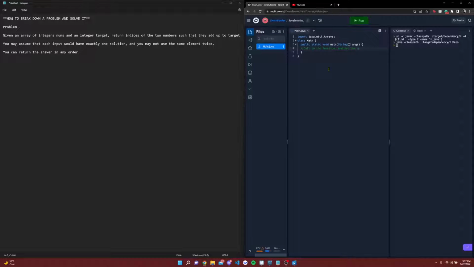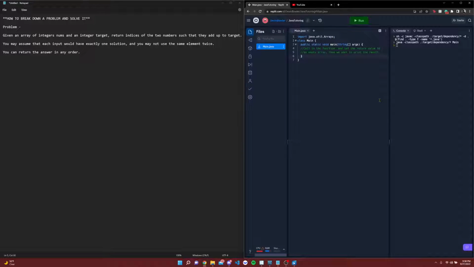So we're going to want to call the function and set the return value to an empty array. Okay. Then we want to print the result. So when we want to print this result, you can see I imported this Java utility package for arrays. This will make it so that we can actually print an array, because in Java you cannot directly print an array. So this way we can turn the array into a string and print that.